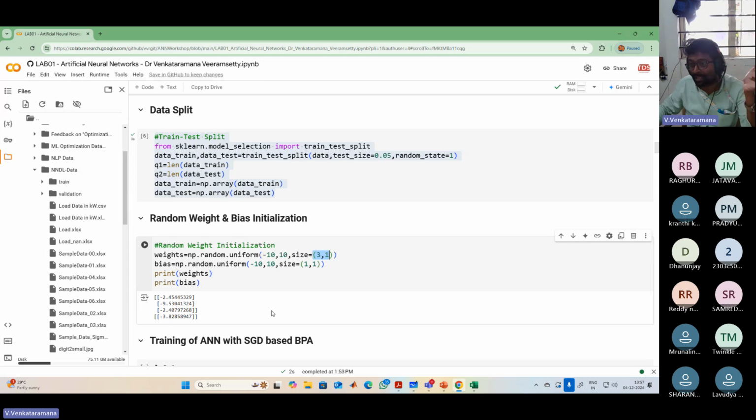Maybe I asked this type of question in the quiz examination also. I'm trying to predict the temperature at a particular time based on the last 4 hours temperature data and also the last 4 days temperature data. If I want to predict the temperature at SR University at 2 o'clock, I take the last 4 hours temperature data: 1 o'clock, 12 o'clock, 11 o'clock, and 10 o'clock.